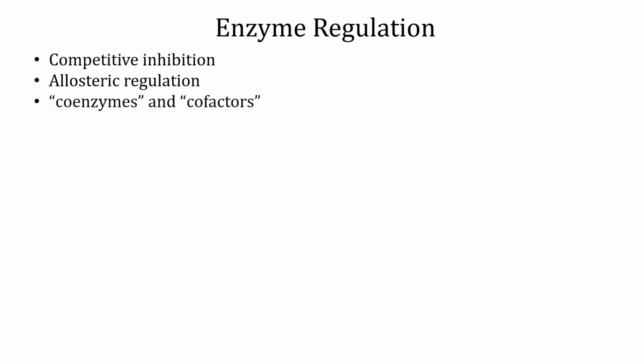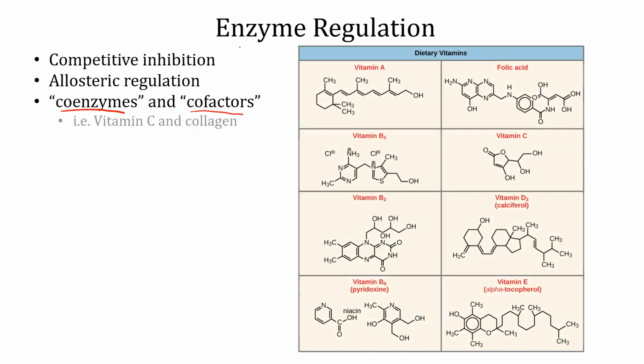Okay, other things that can help regulate enzymes are these things called coenzymes and cofactors. A coenzyme is an organic molecule, and the dietary vitamins are this type of molecule. They have a ring structure, and they can have lots of carbons and hydrogens and things like that. These are things that actually attach to enzymes or associate with enzymes and help them run. So some enzymes actually need a little sidekick almost. They need a certain something to attach to them to get them going. And there's a lot of dietary vitamins that are coenzymes.